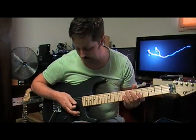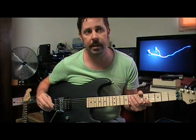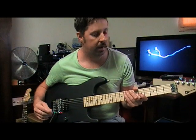A few things that I really dig about the Charvel guitars, first and foremost, would be I actually love the more traditional shape of the body. I'm not really into bizarre inspired shapes. I really like these mean potatoes Strat Tele shapes. I think they're great. They work.